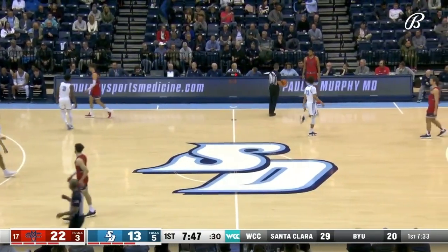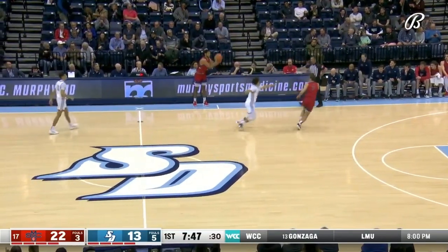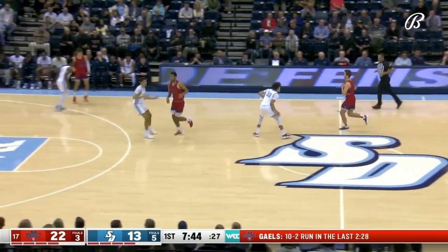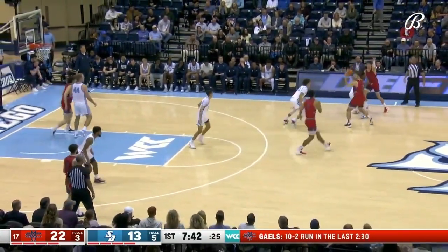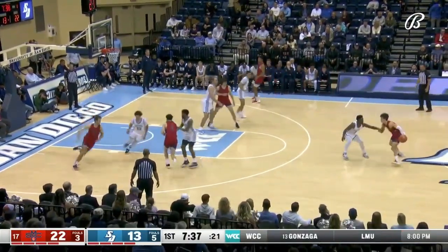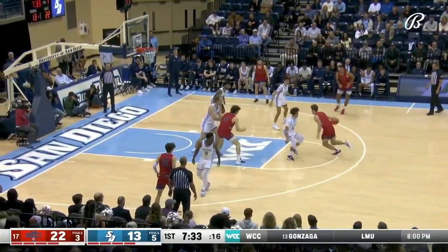Steve, you mentioned it. St. Mary's just really starting to get started. They outscore their opponent 72-59. They shoot about 46% to allow their opponents only 41%. Isn't that crazy? So you're last in scoring in the WCC, first in defense, and you're still beating teams by an average of 13 points per night. You're top in scoring margin.